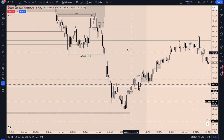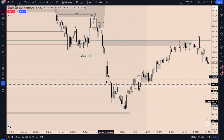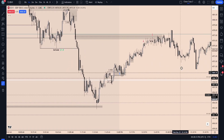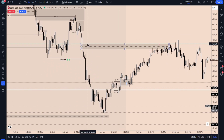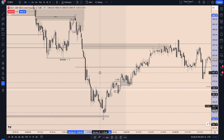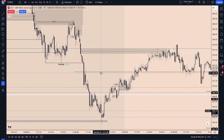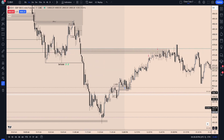But for us, we were just aiming for a premium fair value gap because we weren't sure, even though we have already delivered a lot lower, if price wanted to just continue to deliver lower after returning into a premium. So as we looked from that current range that we were within from high to low, we notice here's equilibrium, right? Here's a fair value gap. We like this fair value gap as it was aligned with that old daily high.